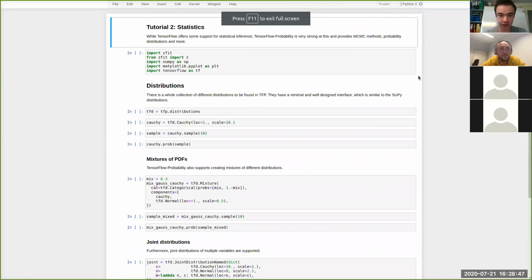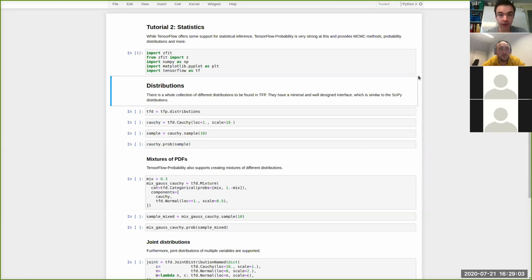Before we start out with zfit, since we talked yesterday about TensorFlow, to give the completion, we're now going to talk very shortly about the statistical inference that we can basically do with TensorFlow. So basically what is already there. TensorFlow itself is optimized on neural networks, but there is a package called TensorFlow Probability. This does probability computations in a more general sense and contains things that are already quite similar to zfit.